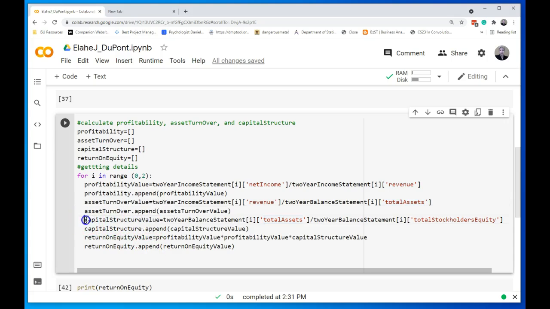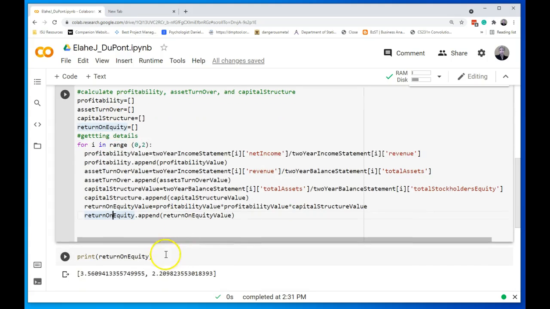You do the same to create the value for the current year for the capital structure and append it to the list. At the end you calculate return on equity by multiplying those 3 numbers and append it to your list. Here at the end I print the list, which for me has 2 elements: one for year 2020, one for 2019, the year before that.